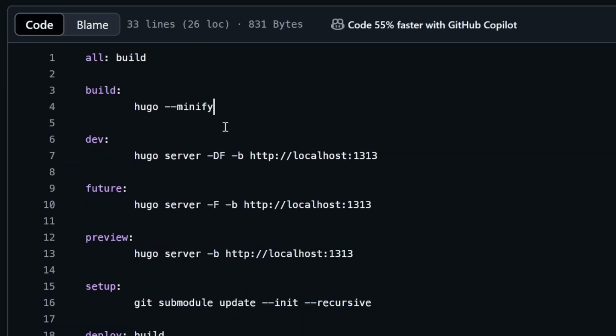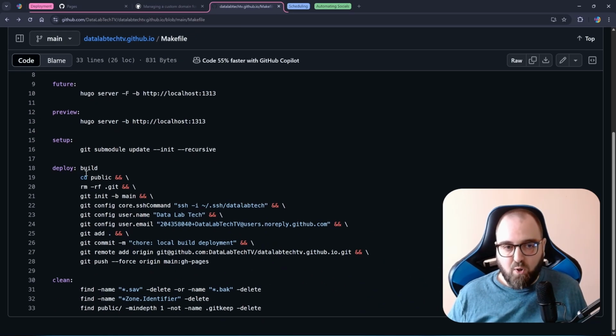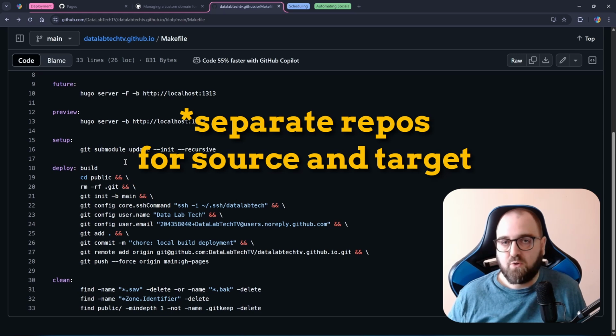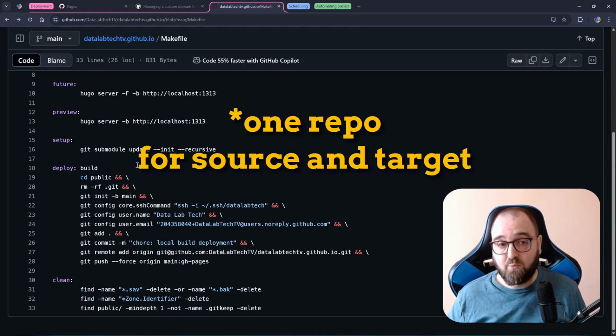And this is the strategy we use here for scheduling. So for the deployment, there are many strategies. You can, for instance, just git ignore your public directory, and then you need a repo over there, and that repo is just your main branch on your GitHub pages. Or you can simply deploy into a separate branch, which is what we do here.